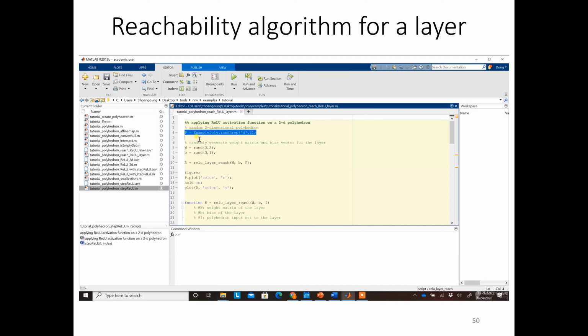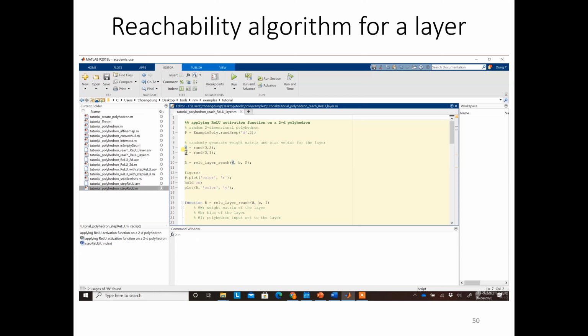I randomly generate a two-dimensional H representation polyhedron, and I also randomly generate the weight and the bias for the layer, W and B here, and then I call this function to compute the reachable set of the layer. Keep in mind that for a real neural network, the weight and the bias are the learned parameters.